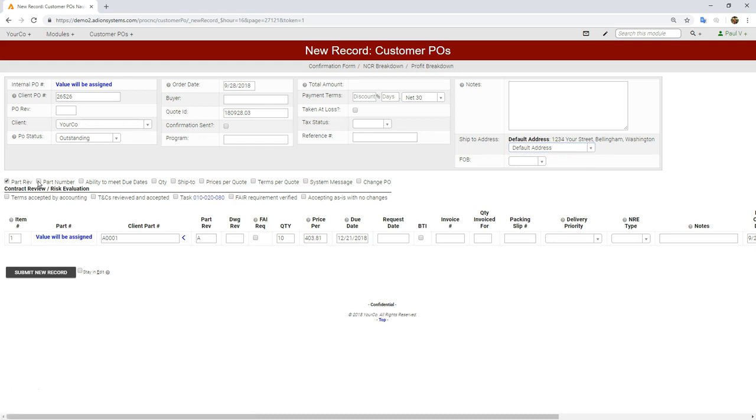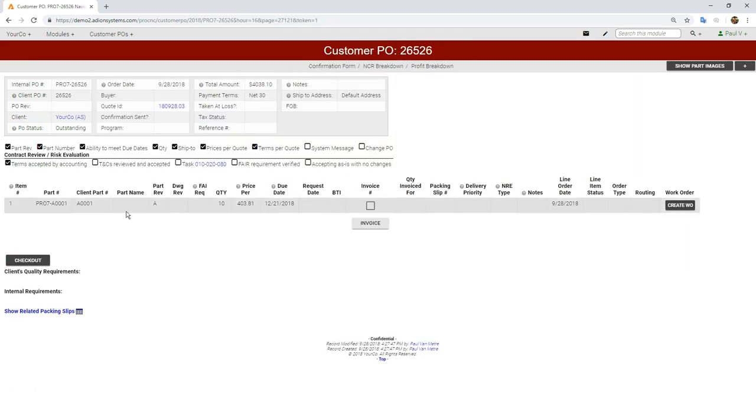Let's say we're also going to check off that we know we can make the dates, the pricing, everything's good here. We're just doing some little contract review steps, confirming those steps. So let's go ahead and submit that. I think we're good enough to go. And now we can issue a work order.